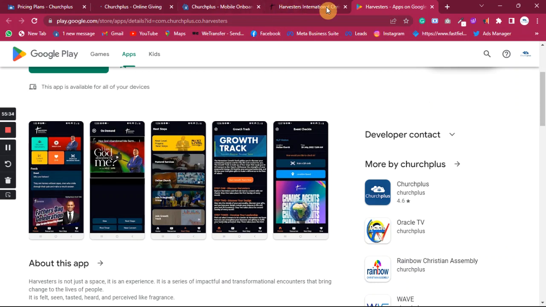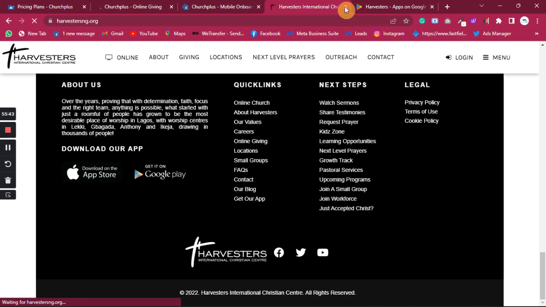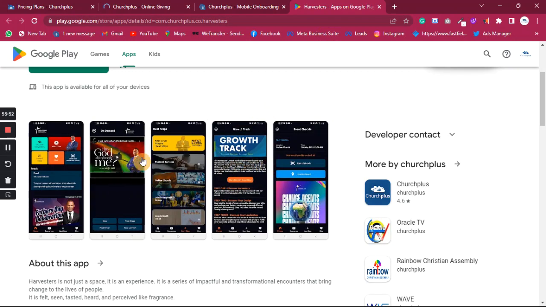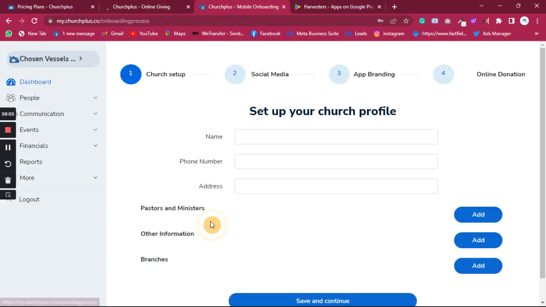And for this one, the one attached to Churchplus, there is a generic mobile app. If you request that, okay, please, we want to have our own mobile app like this that is customized and branded based on our church, yes, we will do that for you. And if you say, okay, we just want the generic one, the cost for this one is not as much as the cost for the customized one. So you can set up that for your church.